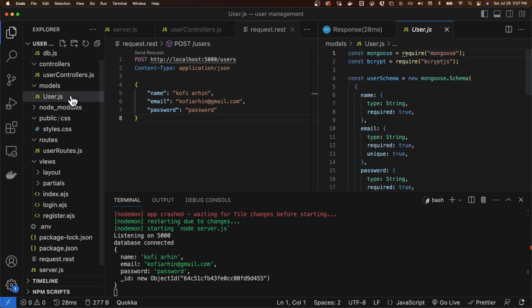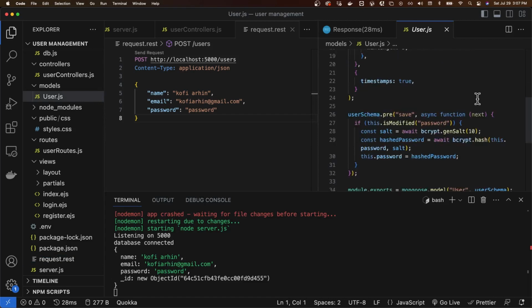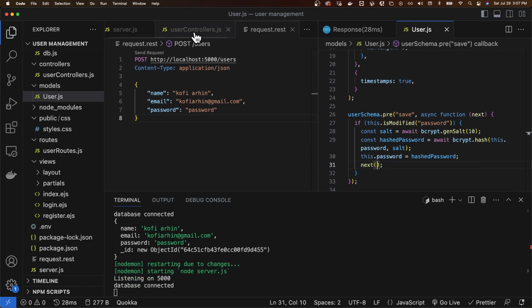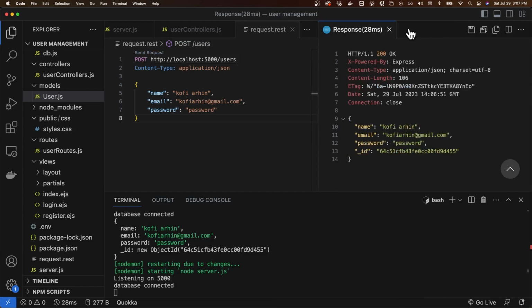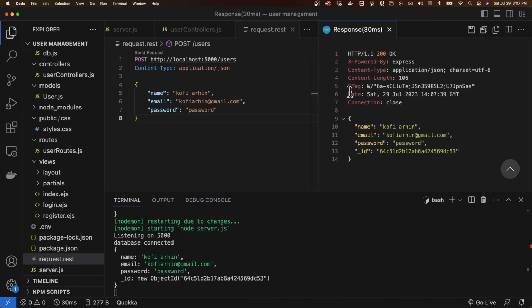It's not hashing the password. If this is modified, oh, then let's pass the next in here and close this up. Let's send the request to see what we get.